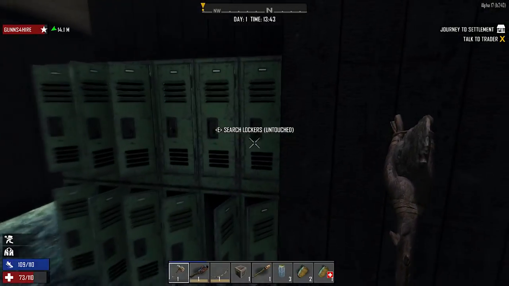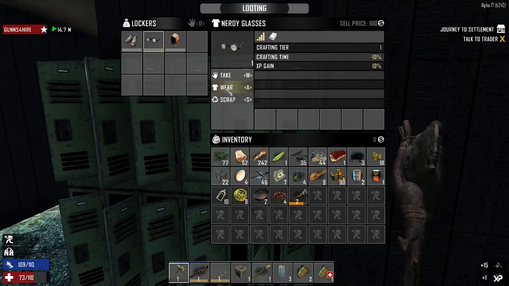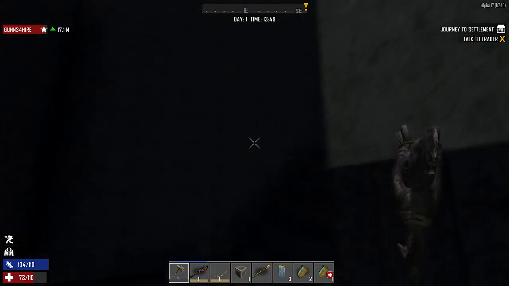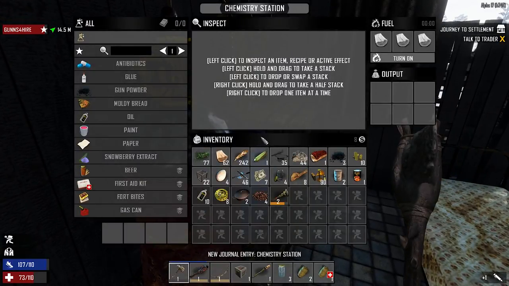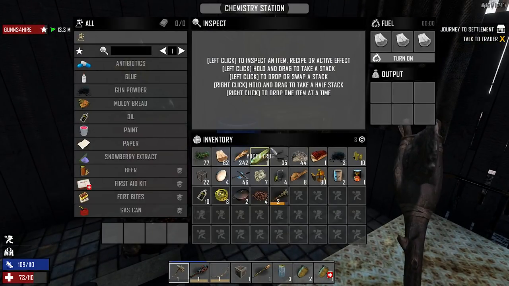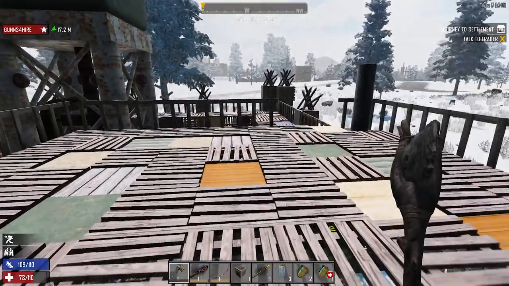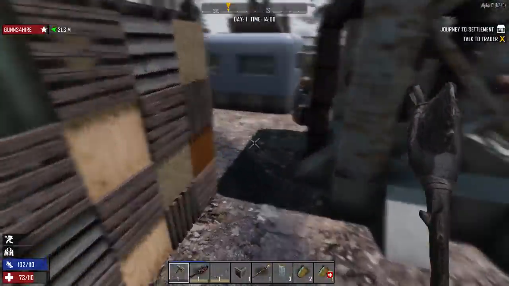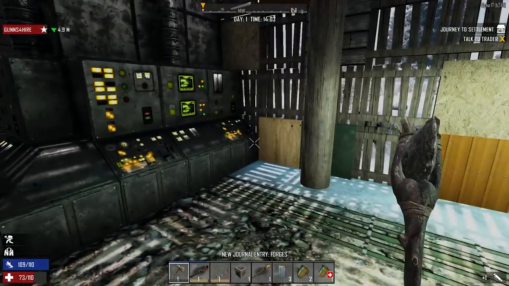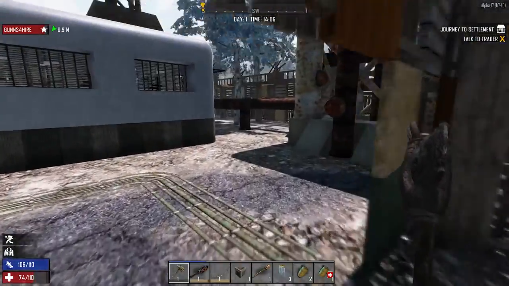All right, what do you got in here? Steel arrow. I hope the steel arrows are as prevalent as they were before. I just found nerdy glasses, dude. That's an XP bonus. He's got a chemistry station here that's usable, as well as a workbench that's usable. It's good in the early rounds, right? So in the beginning, before we find our home, we can always just come in here to stock up.